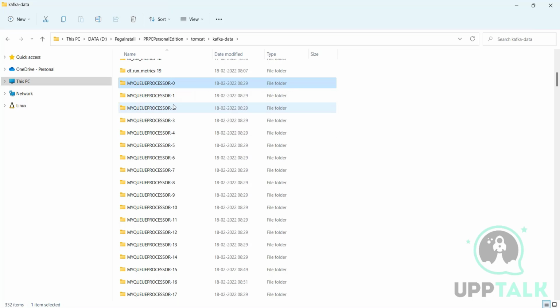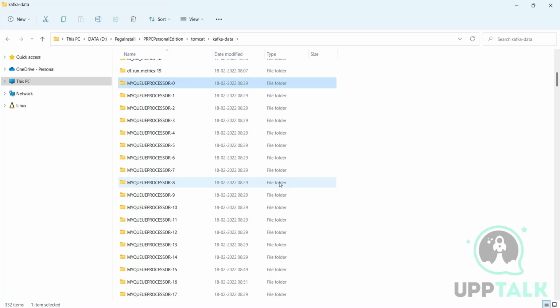All of this is split into 20 partitions by default. And if required, we can change it to more or less on the DSS, but that is a little bit out of scope. Otherwise, we can see the queue processor has divided itself into 20 different partitions so that I can process the threads in a parallel way. In each of these, I can have a thread running in parallel. So overall, you can have 20 records being processed parallelly.